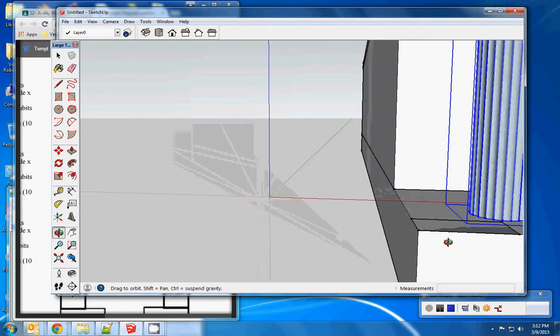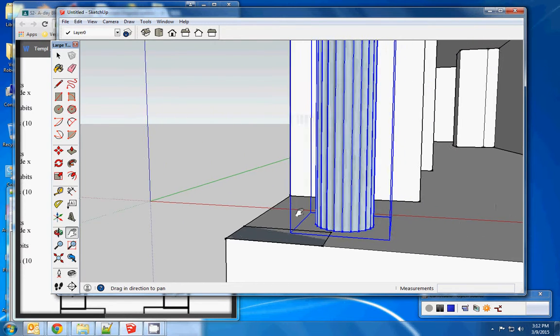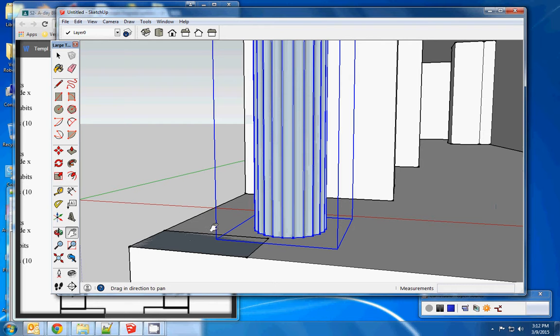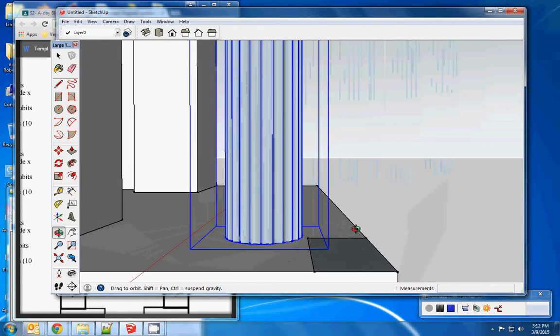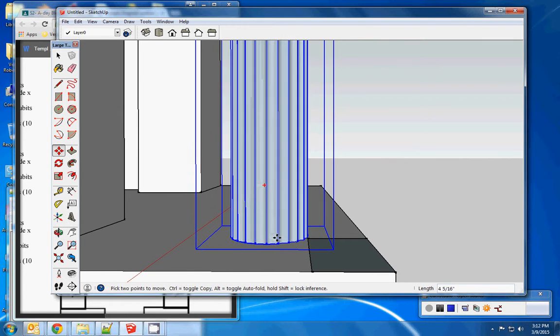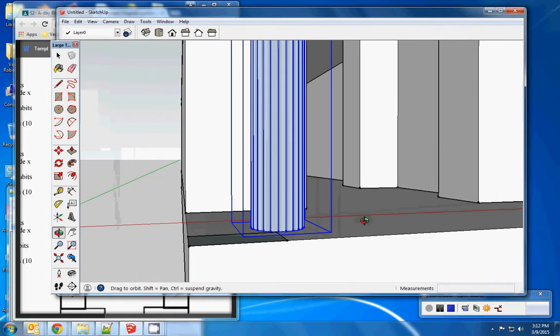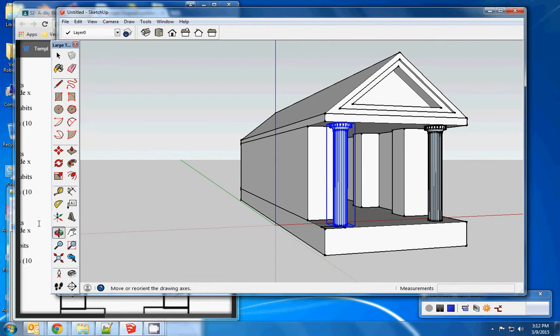Because again, I just want to touch it. I don't want to go over the edge. Not quite there. Need to move it forward just a little bit. Okay. Now I have a simple temple design with 2 columns.